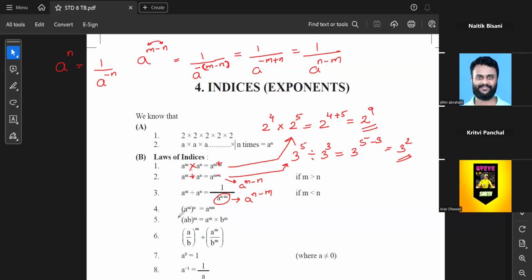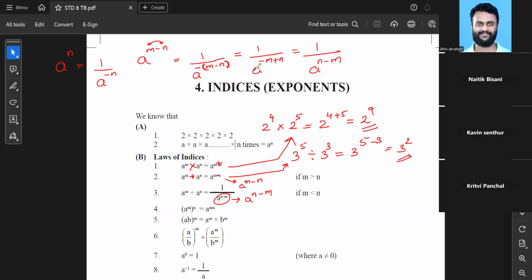Yes, a simple logic, my dear child. Irrespective, whichever value is greater, don't even think about which is bigger and which is smaller. Simple logic, every time you have to do the subtraction. If m is greater than n, then this value will be positive and this value will be negative. If it's the other way around, then this will be negative and this will be positive. So I'll now give you an example just to make things clear.